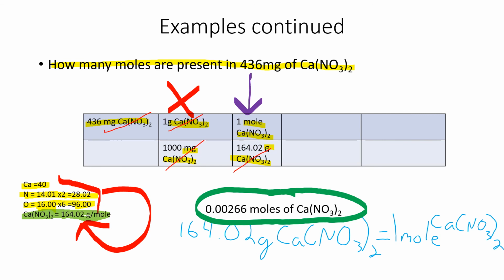So if you're comfortable with dimensional analysis and unit conversions and you know your metric prefixes, then you're going to have a pretty straightforward time dealing with this new content because it's only one new thing that you're adding on to that. And you don't have to memorize anything for that. It's just pulling that gram per mole information right off from the periodic table.